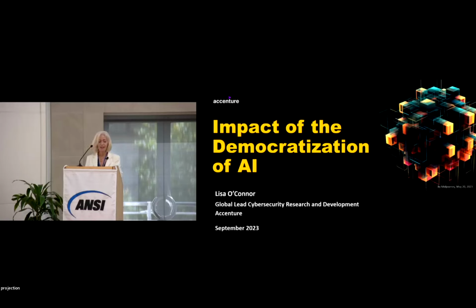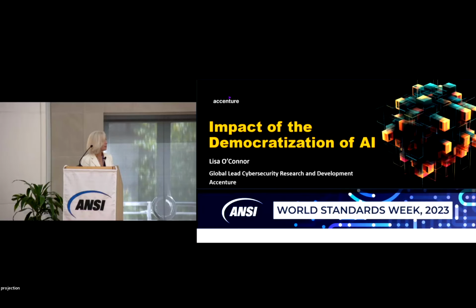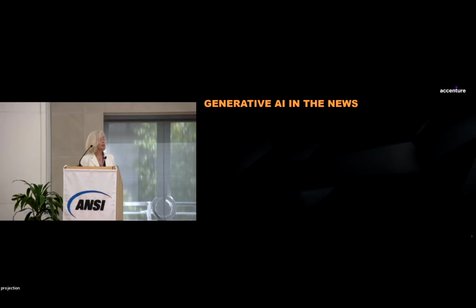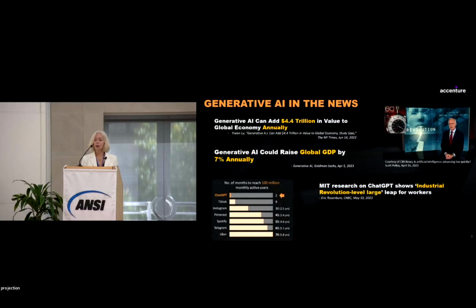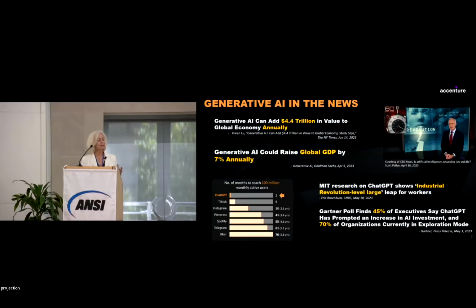So I don't think anybody needs to know why we're talking about generative AI this morning. It has been in the news. It's been in our attention since OpenAI released ChatGPT. And we're all sort of seeing the excitement, and we won't say hype cycle because some of it's really quite interesting, but the very rapid exposure and adoption. And what was exciting about it is that we got to play with it.